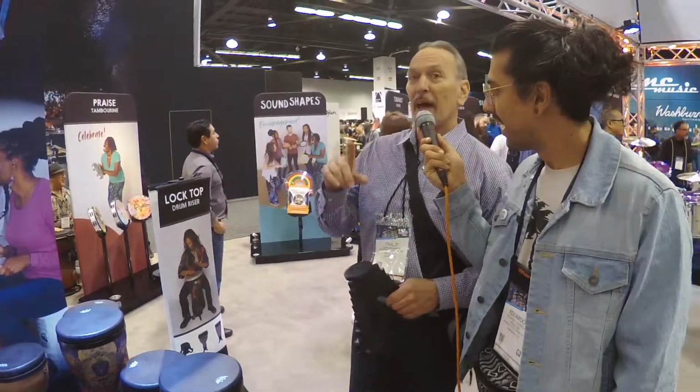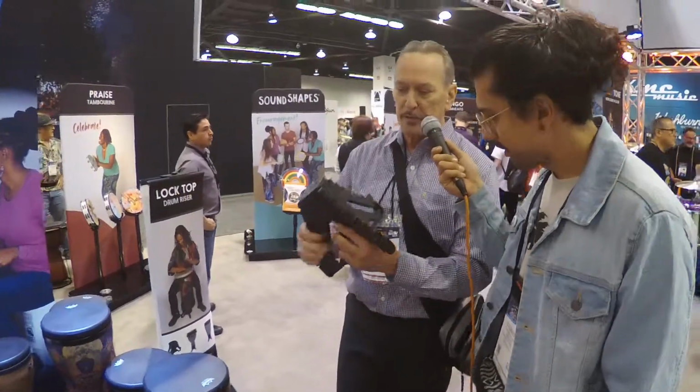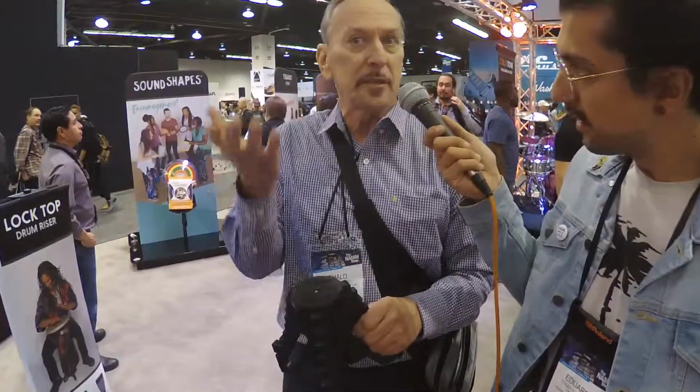Let's start off with what we call the lock top drum riser. This is the lock top drum riser. What it does is it raises the drum off the ground. A lot of people are challenged when playing a drum, having to put it between their knees and hold it up so that you can get a tone. This actually helps. You just put it on the drum and it raises it up so you can get all the full tones on it.